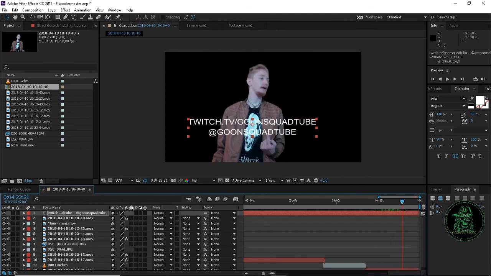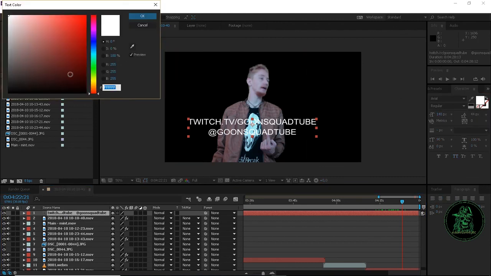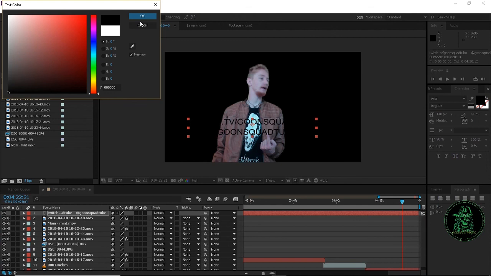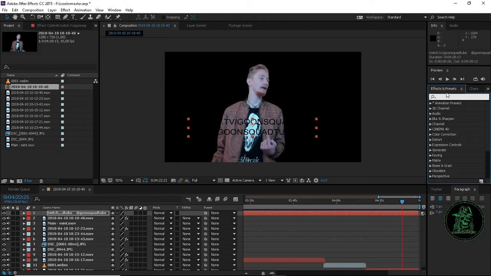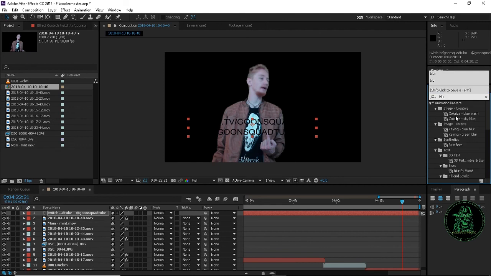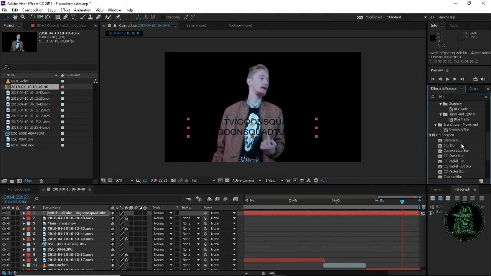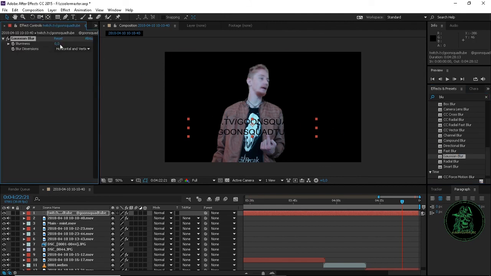There we go. And what I'm going to do is grab this and make it black. And then I'm going to come to effects and presets and select blur. It's on a Gaussian blur. There we go. Gaussian blur. We can make that about 5.